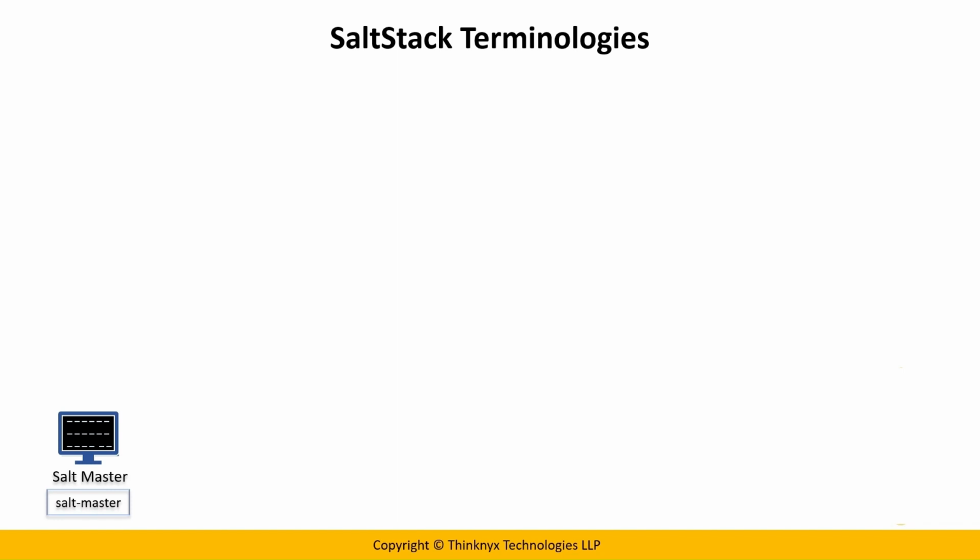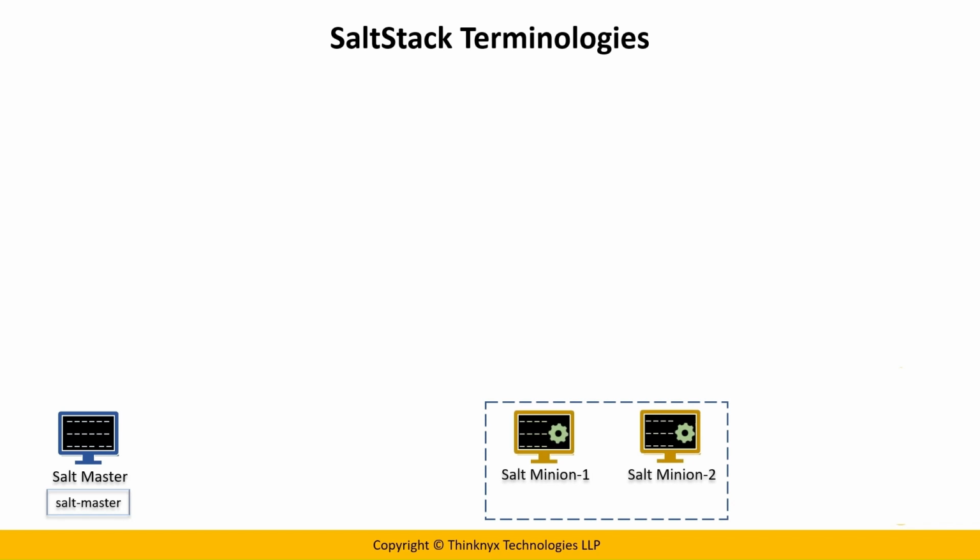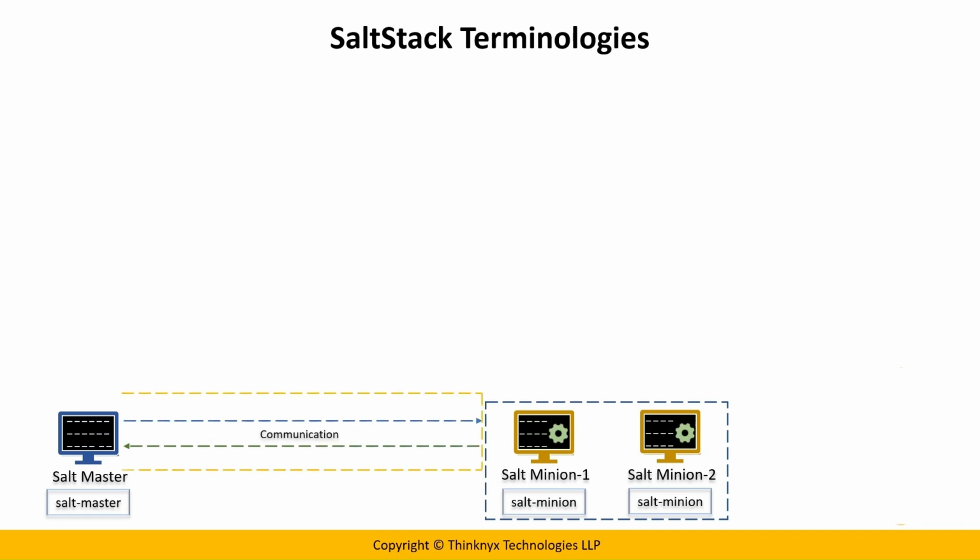A service called Salt Master is installed on the master to provide this functionality. The nodes that Salt manages are called minions. A service called Salt Minion is installed on each of these managed machines and configured to communicate with the master. Salt masters and minions by default communicate using the 0MQ messaging library. This provides extremely high-performance network communication between parties, allowing Salt to send messages and data at rapid speeds.